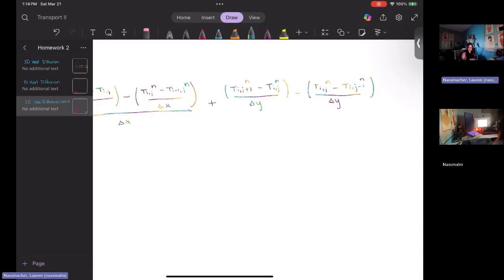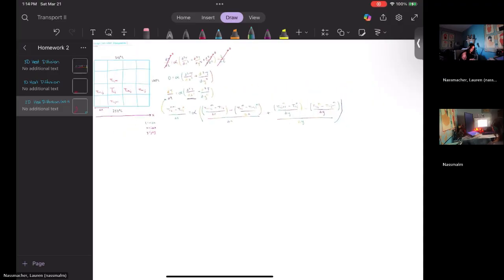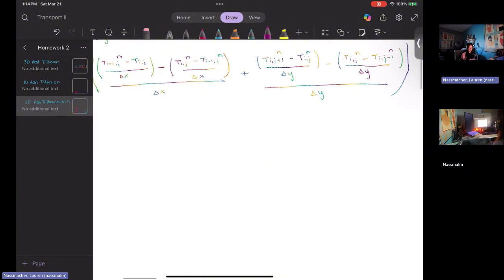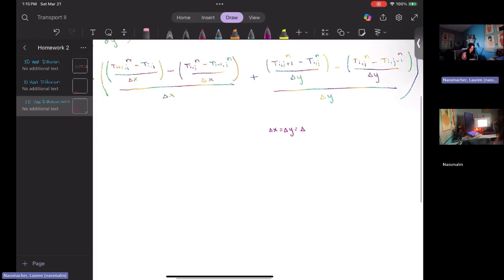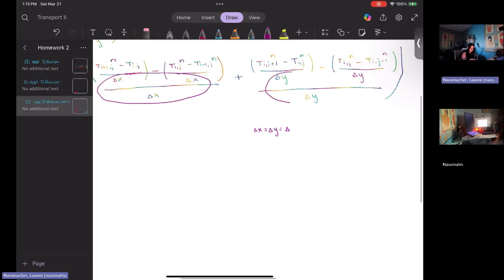Once again, this is a second derivative for our position, so you'll divide this entire expression by your change in y. We want to simplify this equation down even further to make it easier to understand. So our change in position of x is equivalent to our change in position of y, which is just equivalent to our change in position. In this expression right here, as well as this expression, is equal to delta squared, our change in position squared.